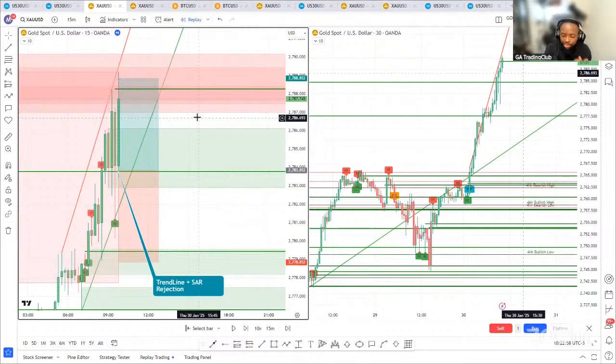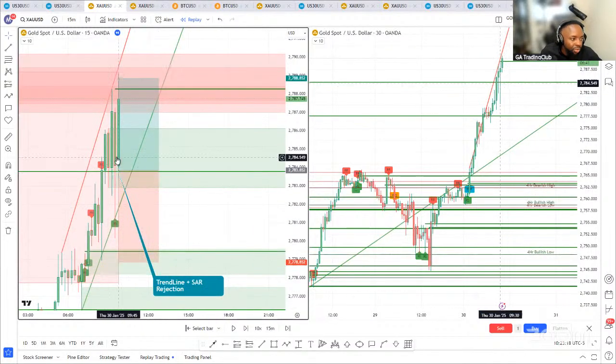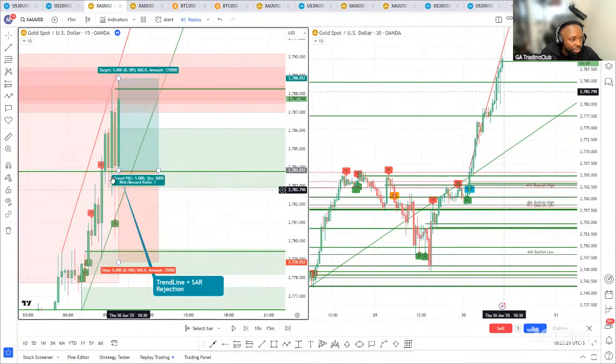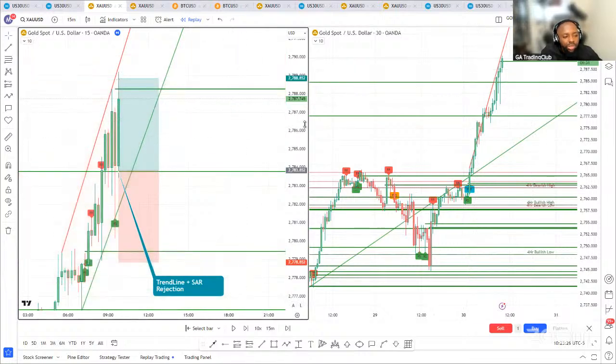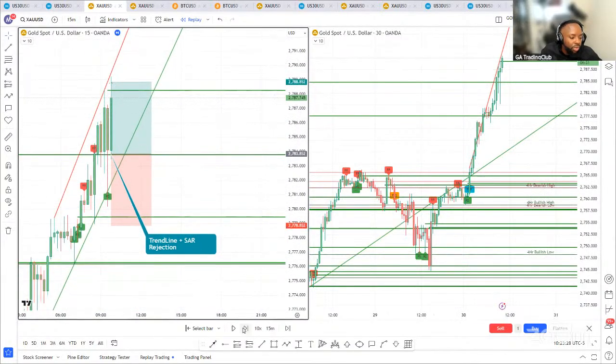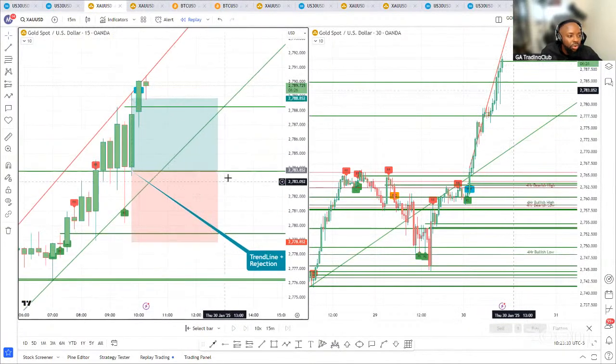Same thing if you're entering a sell in a supply zone, you'd have good peace of mind knowing that in the area I'm entering, there are no buyers, so I'm going to ride this to the next area of demand. So this one would have been a nice one. I had seen it on this other chart, but by the time I was bringing this up, the trade was already like 20% in profit. This one would have been a nice no drawdown trade, but there will always be trades. So no need to feel bad about missing out on anything. But this one would have been a nice win on gold.